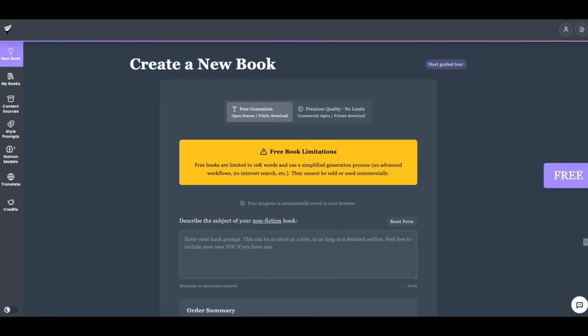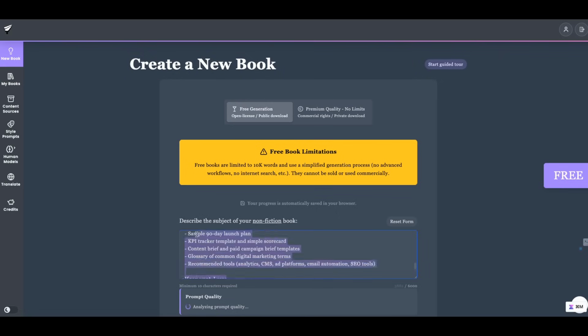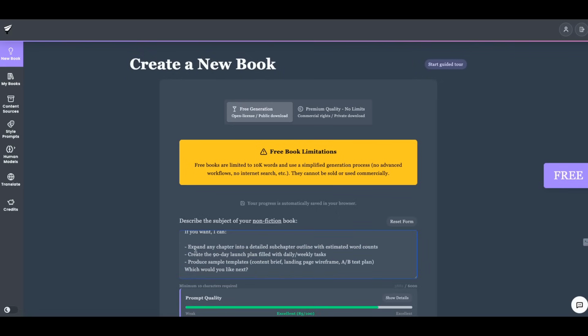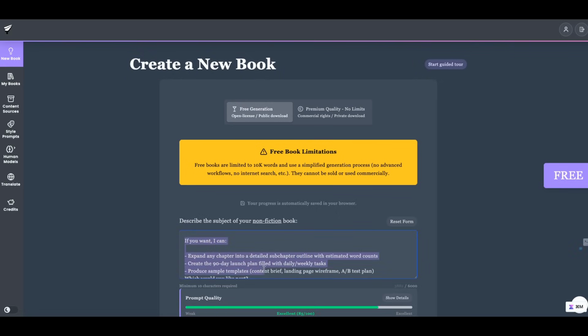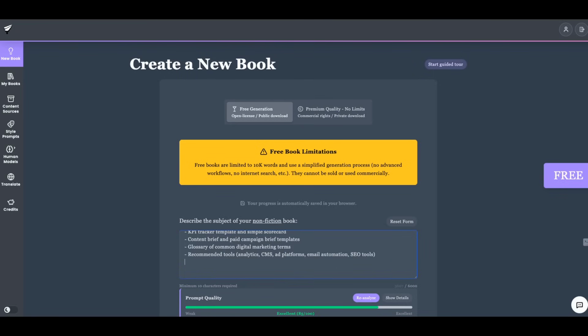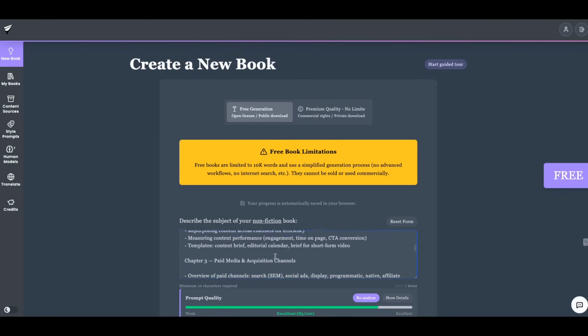And this is the power of what you can do now. So you want to become an artist, want to become an author, you can definitely do that. So let's do this. I'm going to take what I got here and place it in here. So this is free generation. Let me put that here. Control V. And you can use this. Let me delete the bottom. So I added a 5-chapter book outline.